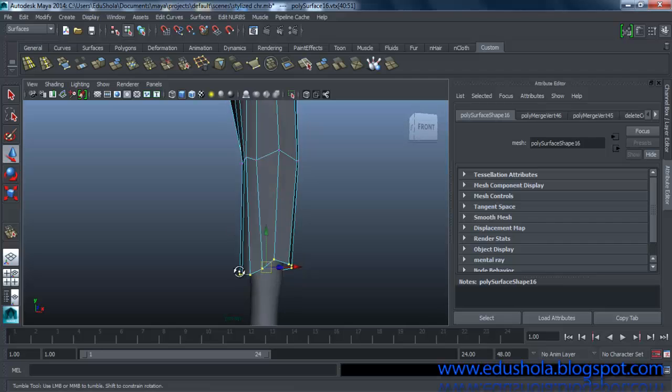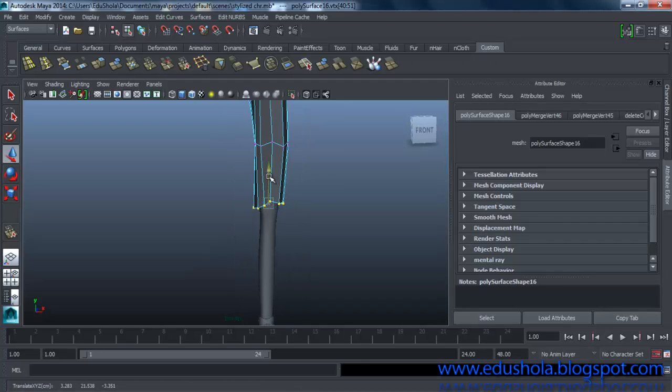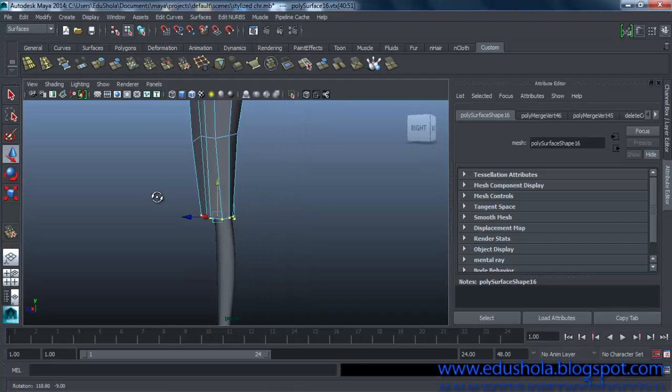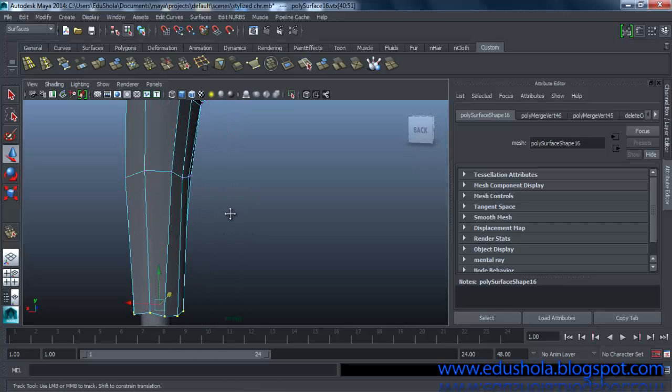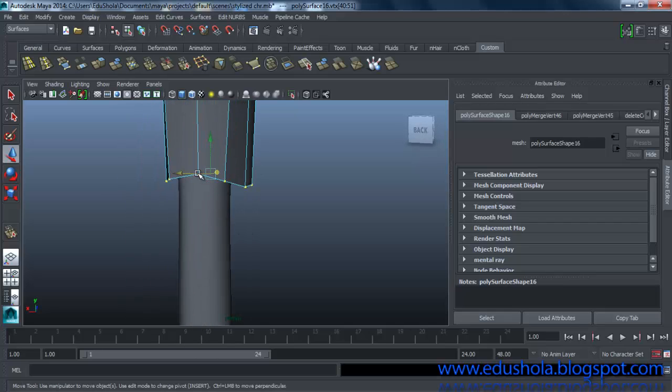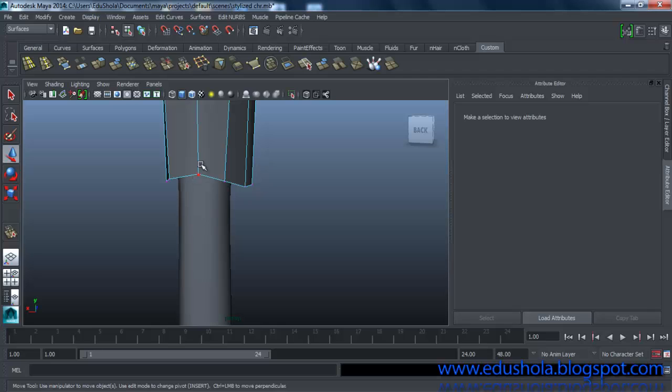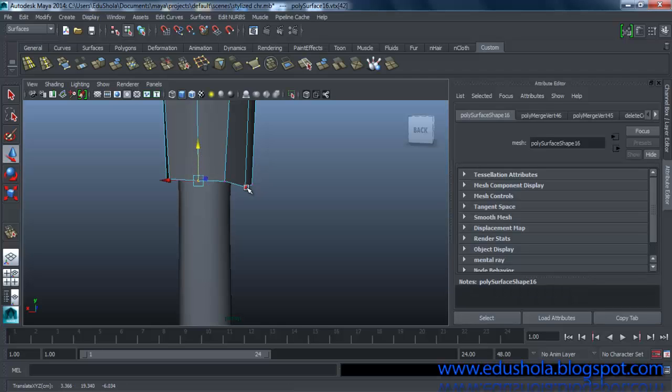So I can just go ahead and select that, pull it down, back, then scale it down. Can still move it more. Okay, now the aim here is to make everything be on the same level. Like this, just put this down.